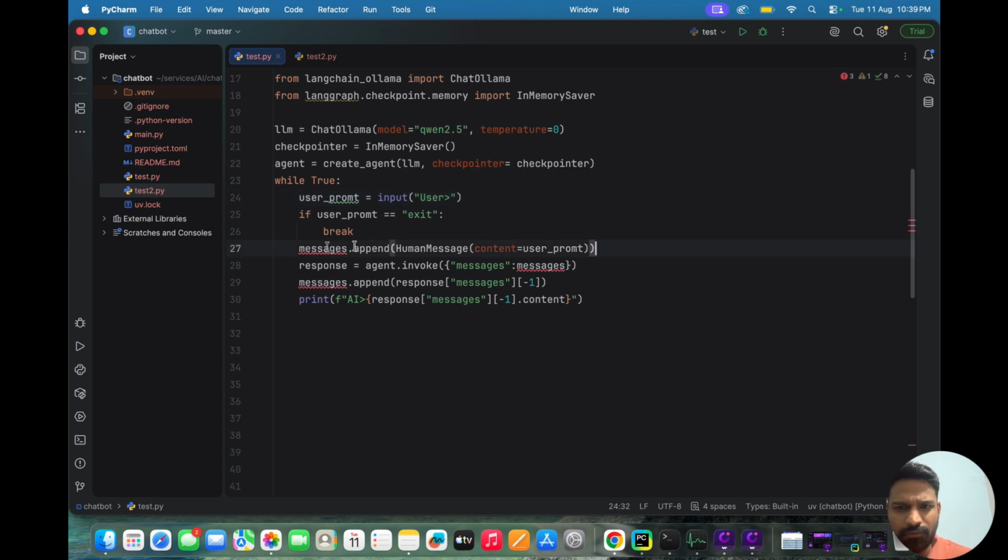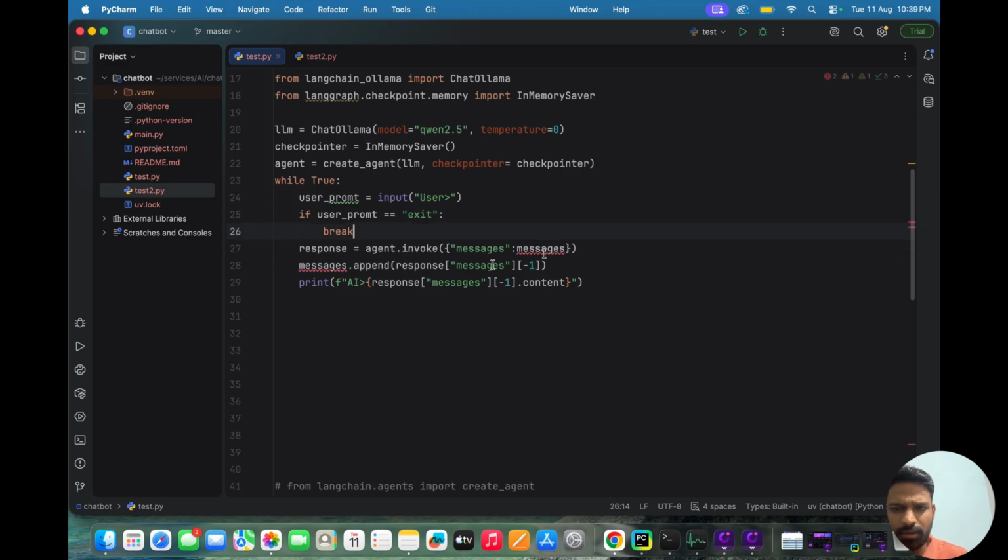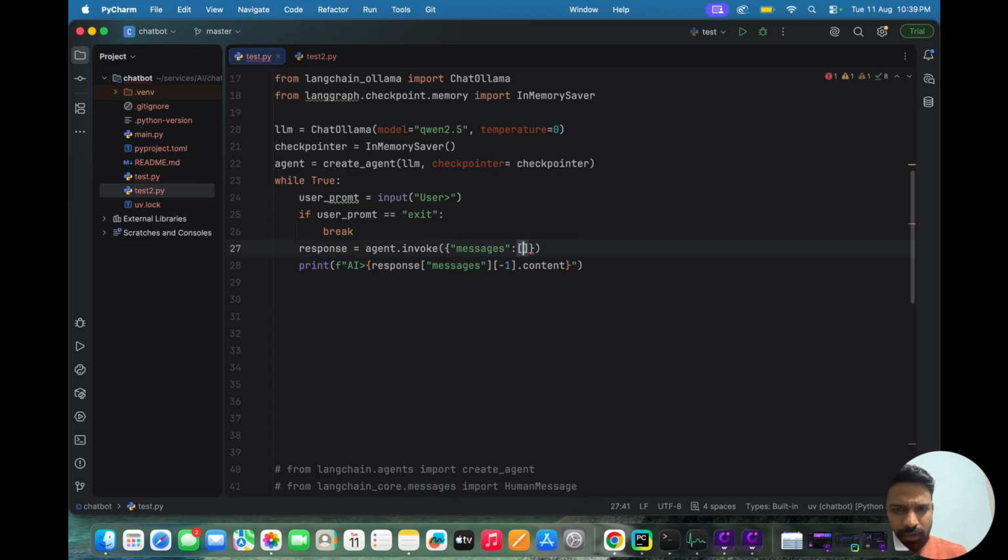Now we don't have to append anything, and we don't have to do this also. What we can do is define it like this, and we'll say human message, and context equals user prompt. Okay, that's it. Now let's give a run.